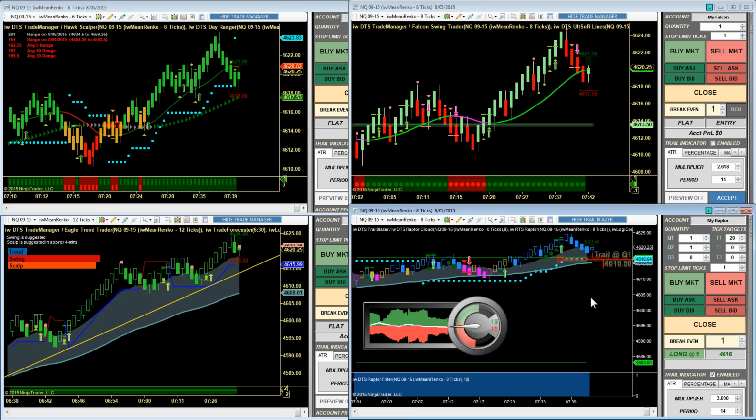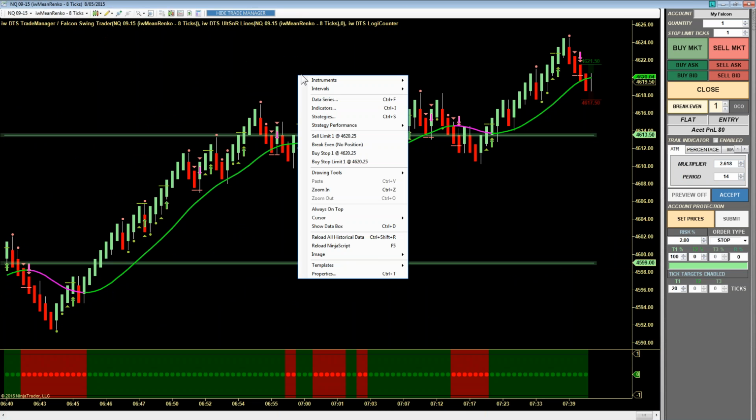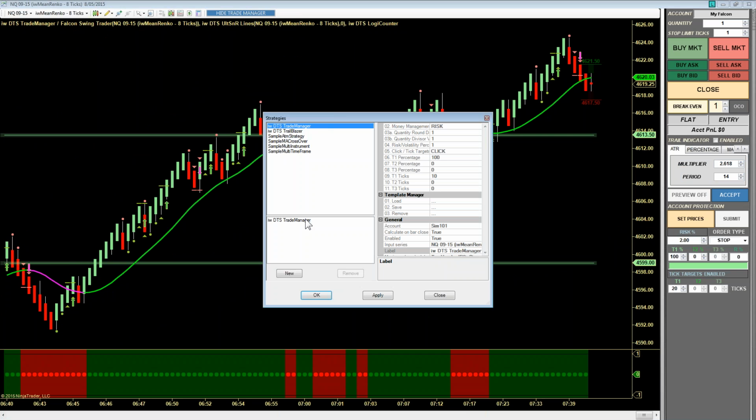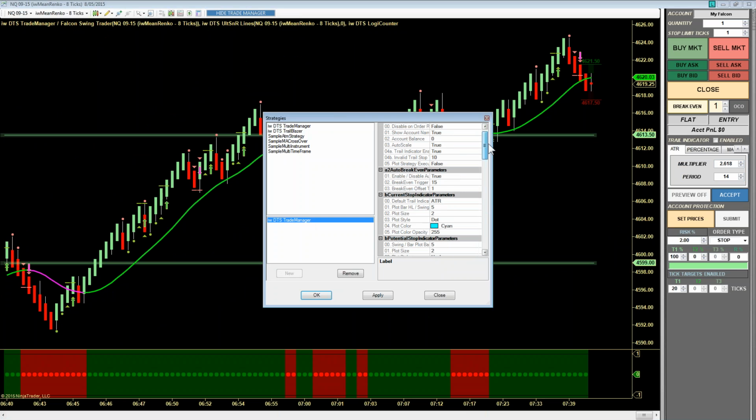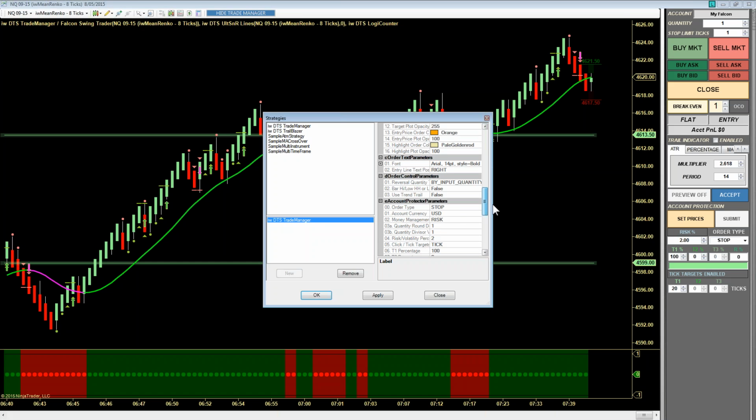We get a little bit of action out of the gate, and then it's quiet. Debbie's asking, will Trade Manager automatically adjust to break even at a certain profit target? Yes, you can set all that. So here, let's go to the Falcon. We'll go to the Trade Manager, and you can set your auto break even. So I have my auto break even enabled, and on my Falcon I have it set at 15 ticks. That's going to be the trigger. But yes, it's all fully customizable. You can set it at whatever you want.